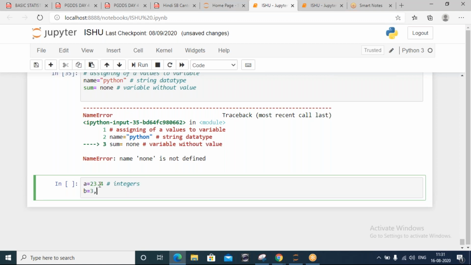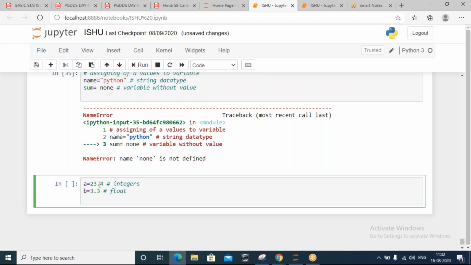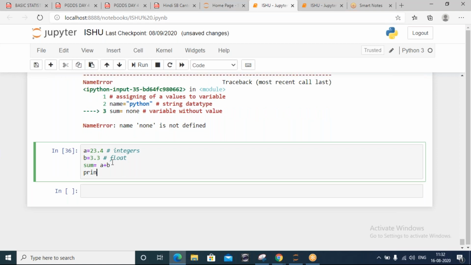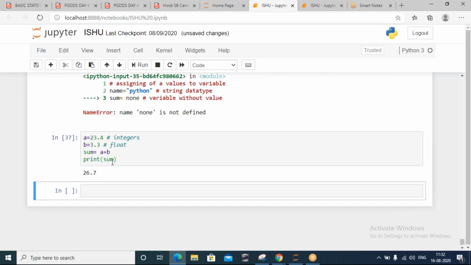B is equal to 3.2, a float value. Now we go for sum equals A plus B, and print of sum. Okay. Yes sir.